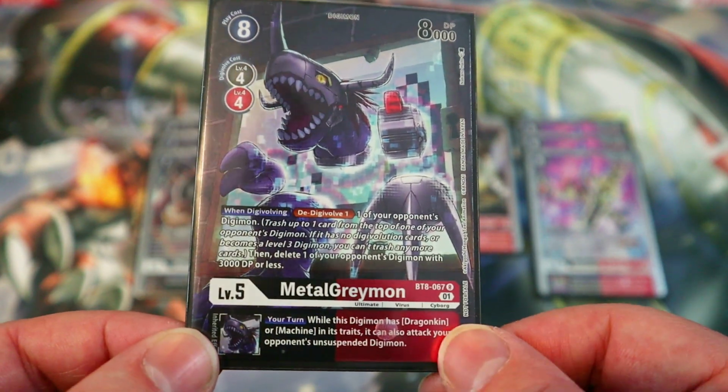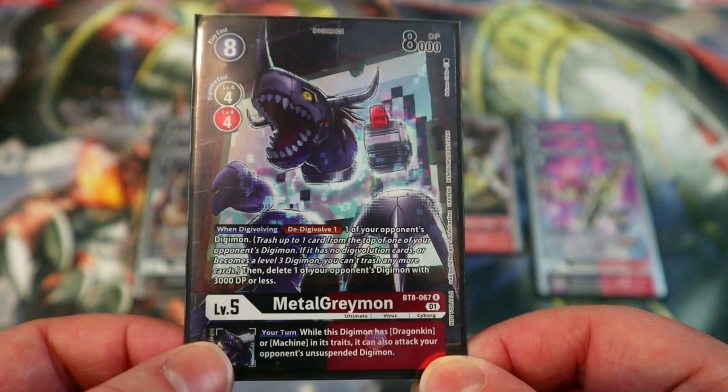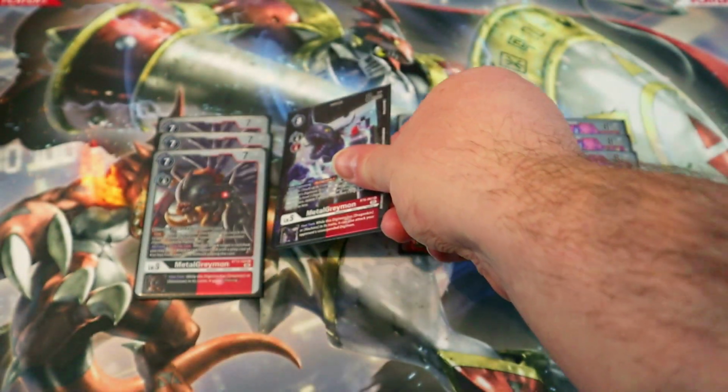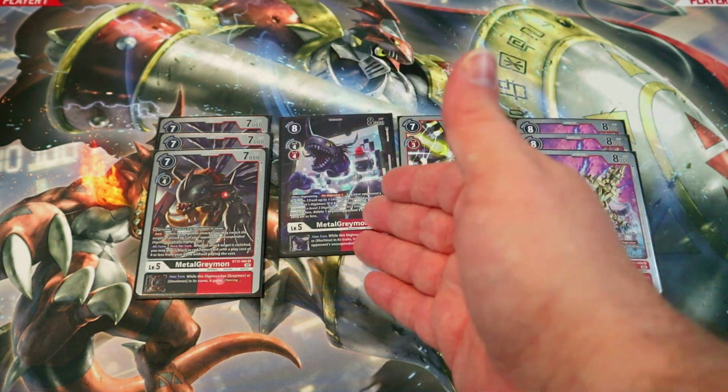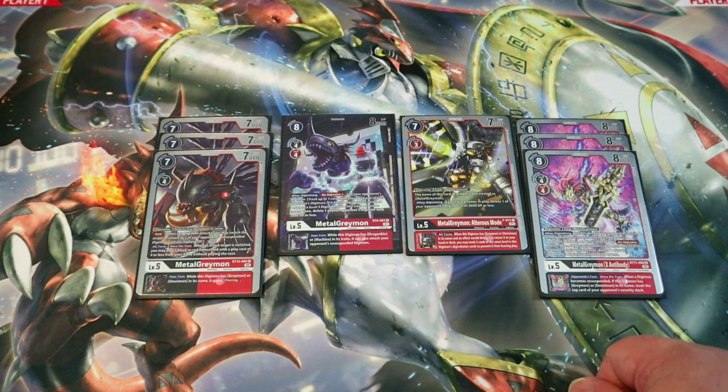And then when this Digimon has Dragonkin or Machine in its traits, it can attack your opponent's unsuspended Digimon. So that way our level 6s can attack unsuspended without having to use Raid or anything, which is pretty nice for if we're getting a Blackwargreymon on top of him.